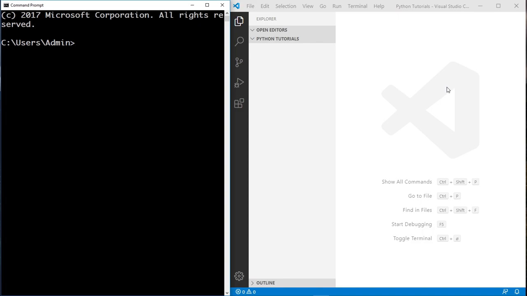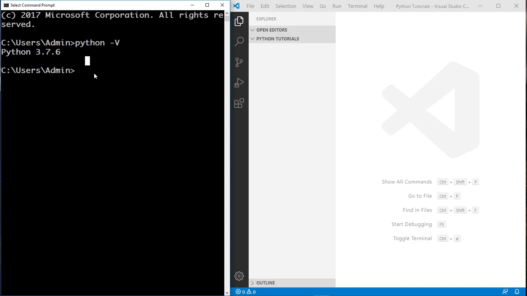Now, to check if you have Python installed on your computer or not, we just basically type the command Python, and we are going to pass it the argument of -V. And when we hit enter, if only we have Python installed, the command prompt interface is going to return the version of Python that is installed on our system. So as we can see, we have Python 3.7.6 installed on my computer. So you can also try that with your computer to see whether you have Python installed or not.